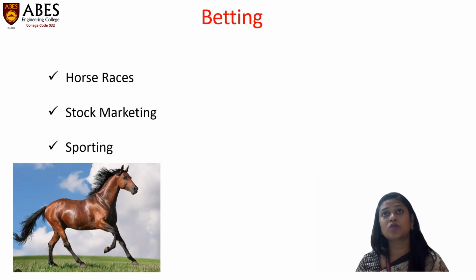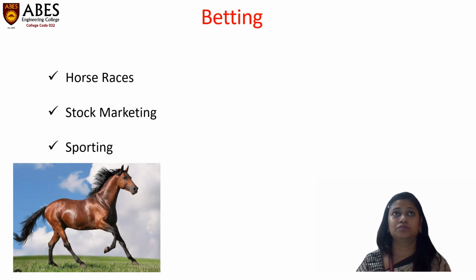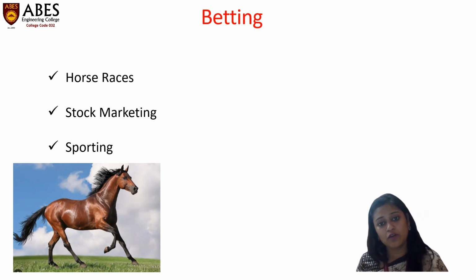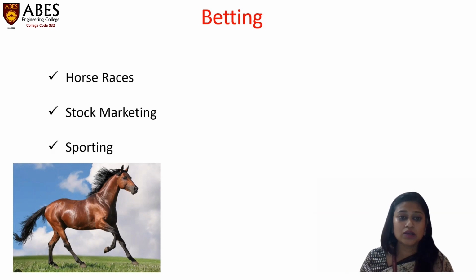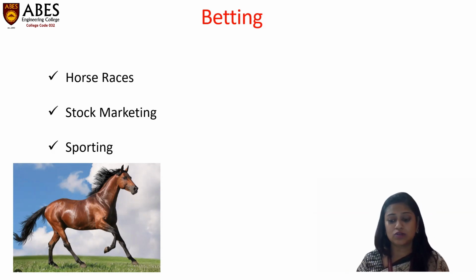Same in different sports: which player is doing the best, what are their best parts, what is their performance rate. Everything goes in as input, and from the input I will be able to identify which player is going to be the best, and I put my money on them to get the valuation and increased money in the betting process. So in betting, we are using many soft computing applications to get the best, optimized results.